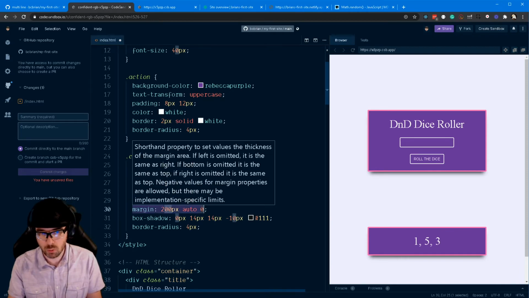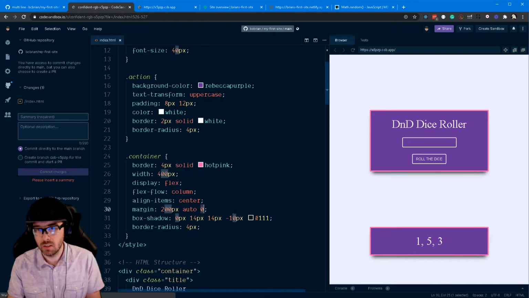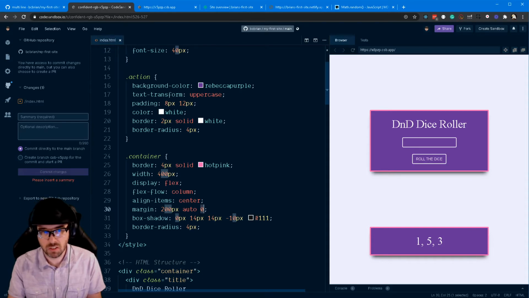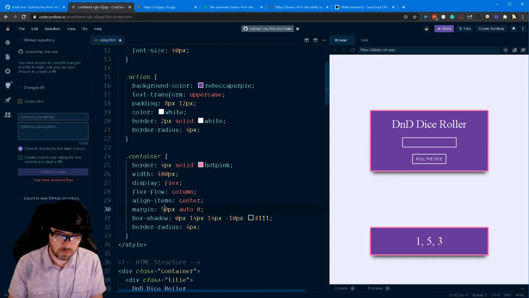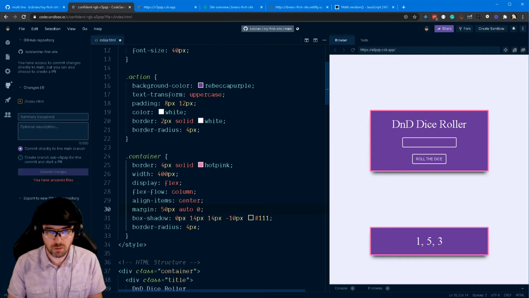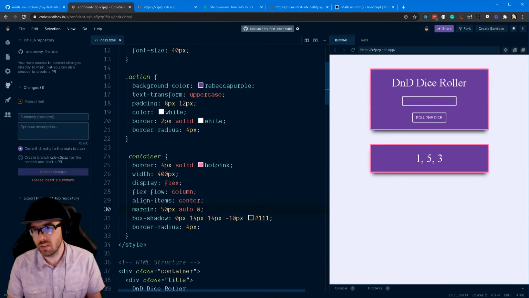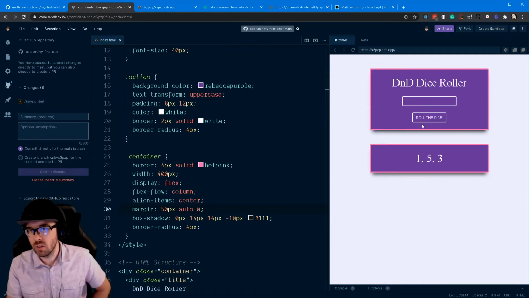That's how it works when you have 3. That's still not gonna work for me. What if we just call it 50? There we go. That's not bad. So that's what it'll look like. So after they roll, the values will be down here.